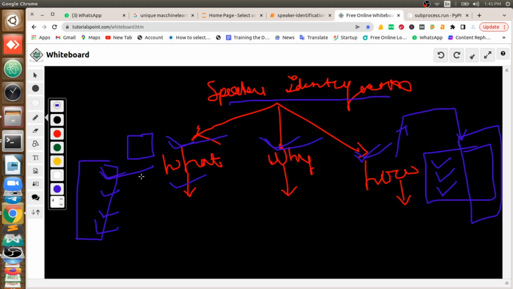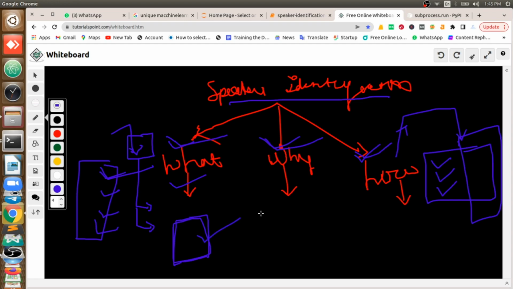If you are using Zoom and Google Meet, you will know that if some person is speaking, that person will be highlighted with a red mark around them. That is done because of the speaker identification which is applied there.